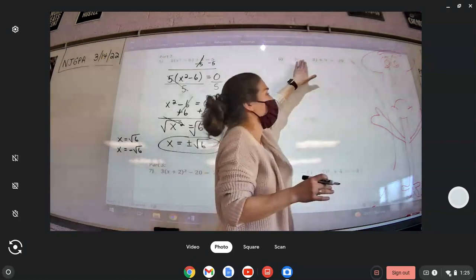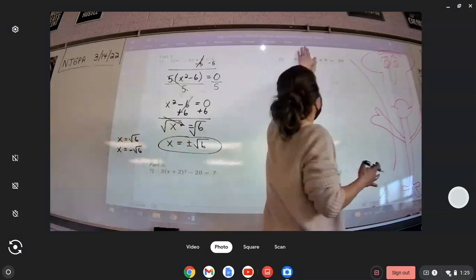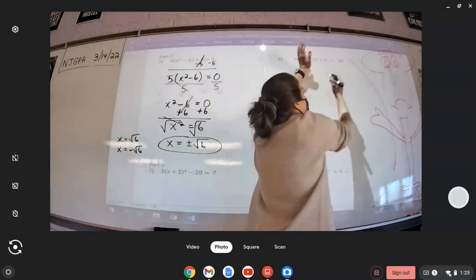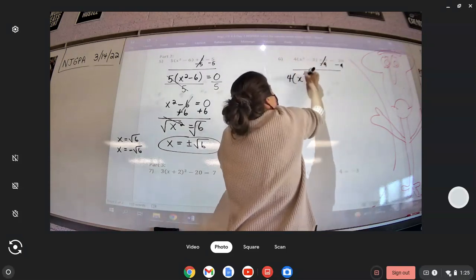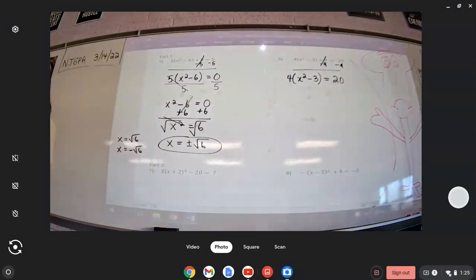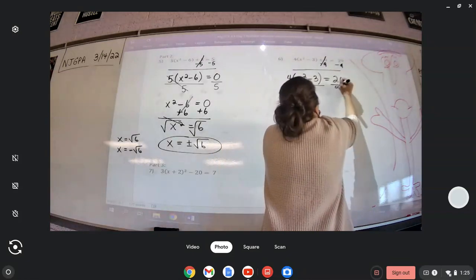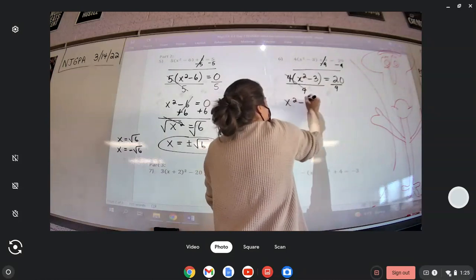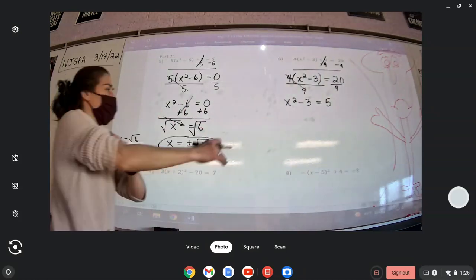So now you see how, again, it's x squared, stuck inside those parentheses. If you want to distribute and combine like terms, that's fine. Or, right now, this has nothing to do with it, so how could I get the 9 away? Minus 9. Then you get 4. Now you could distribute the 4, or you could get rid of it now by dividing it away. And then you are left with x squared minus 3 equals 5. Keep going. How do you get x squared by itself?